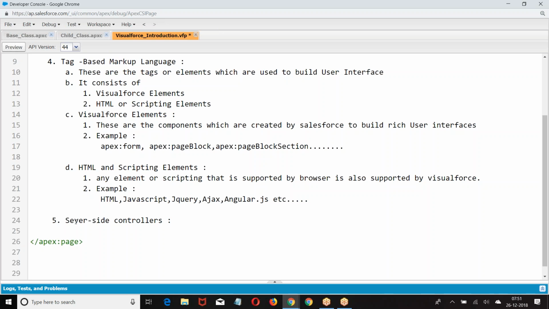When the user interacts with any one of the elements on the page, what is the action you want to perform on the server side is defined by server side controllers. Look at the point.